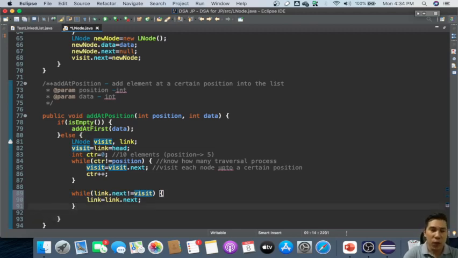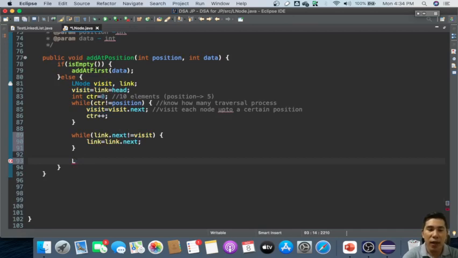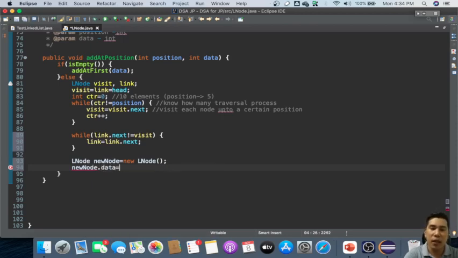Okay, so right after that you can now create a node. Let's say new node equals new L node, and then we can do the same as usual, assigning the data to that node.